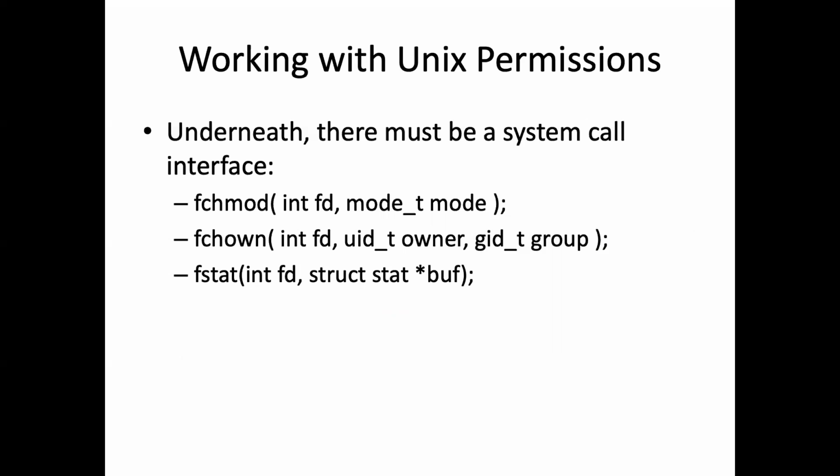And these are at least 3 of them that you can use. And these are things that are used internally by the commands that we just talked about when you change permissions on a file. Chmod is opening that file, and internally it's calling fchmod, a system call that expects a file descriptor as the first parameter, and whatever mode you want to change the permissions of that file to as the next parameter.